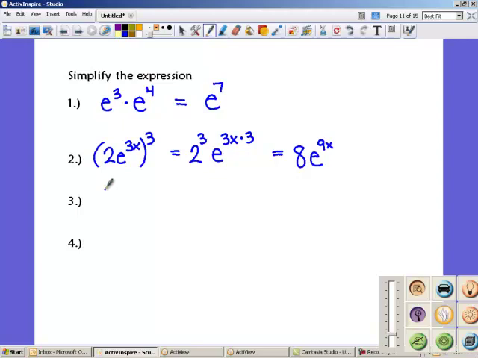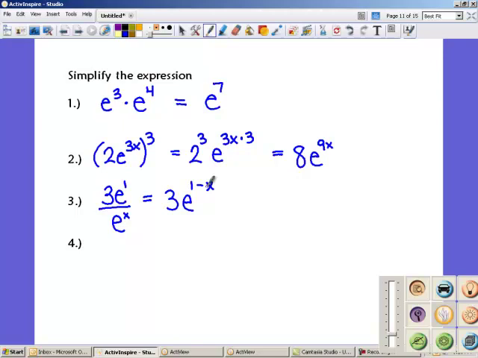The next example, we have a division problem. Same thing, we're going to take the whole numbers, so 3 divided by 1 is just 3. And really we have a 1 here. We're going to subtract the exponents because we have the same base. So keep your base, subtract 1 minus x. Because we can't actually do that, we'll write it out just like that and leave our answer that way.